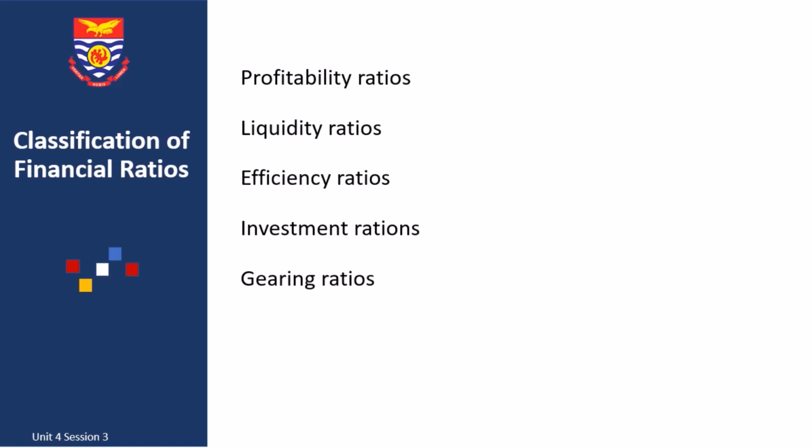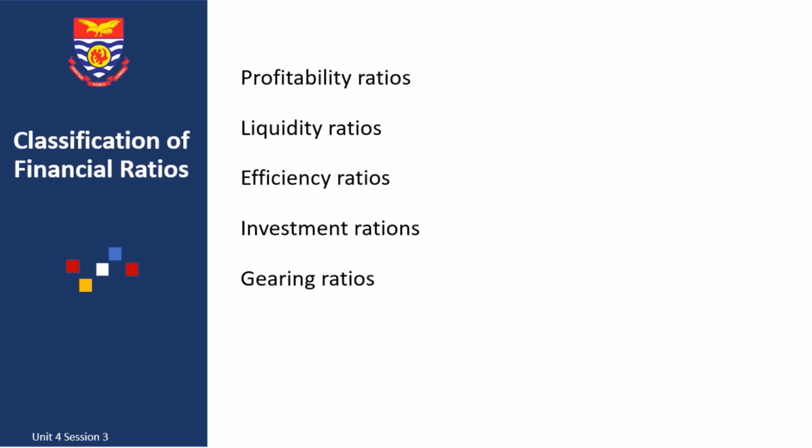There are a number of ratios under the profitability ratios, and we'll go over some of these ratios in the subsequent sections. We also have the liquidity ratios, which refers to the ease with which an asset can be converted into cash. Liquidity is the measure of the ability of a debtor or an organization to pay their debt as and when they fall due. So the ability to convert your asset into cash is what is referred to as liquidity ratio, so that as and when your debts are due, you're able to pay them.